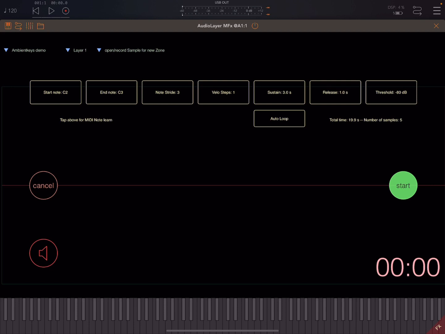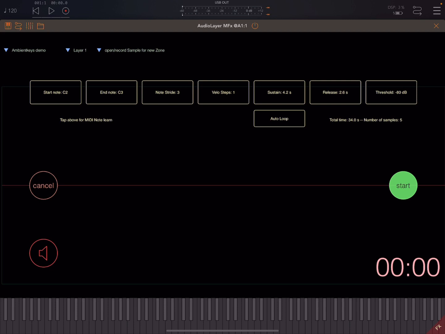Sustain means how long do you want to actually hold the note, or how long do you want it to record the note. In this case, we don't really need very long, but let me go at least to 4. Yeah, somewhere around there. And then the release means that after the note is done, so in other words, 4.2 seconds is going to hold it down, then it's going to release it, and how long until it hits the next key. So we want a little bit of a buffer there in between each one, so I'm just going to slide that up maybe to like 2 something. And that's really all I need right there.